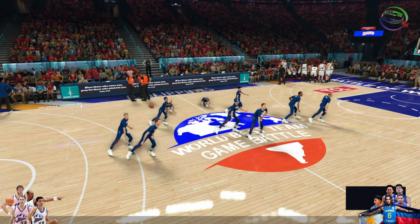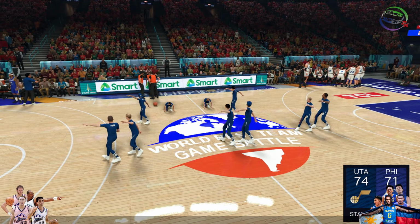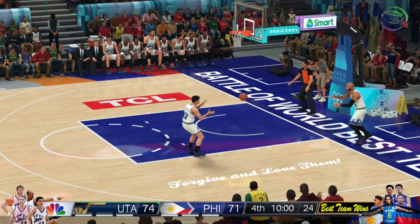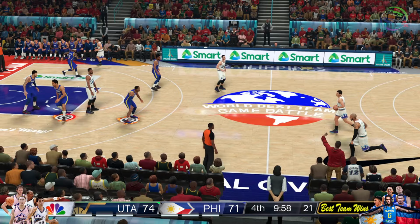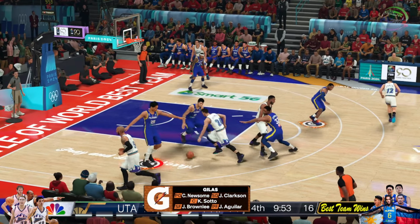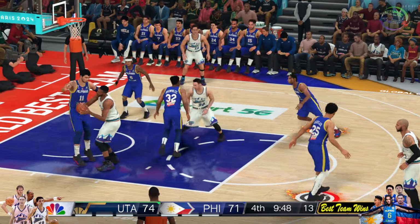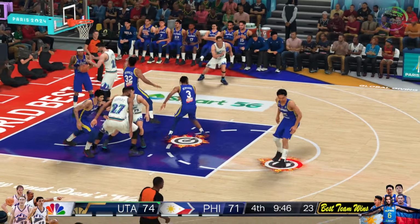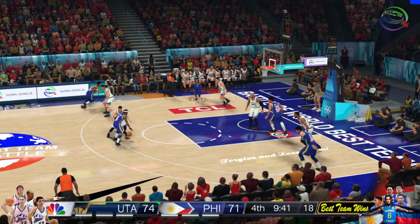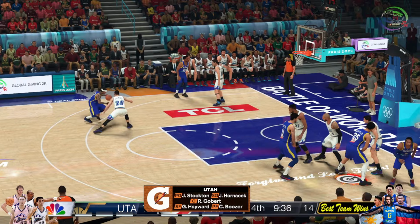It's the fourth quarter. Three tense quarters behind us. One more to go. Thanks for being with us as we get ready for the fourth. Here's Stockton. Pass to Hayward. Goes back up. Gobert. Clarkson grabs a miss. Gobert's gone one of three shooting so far. And for Utah, they've got Rudy Gobert. And it's Hayward in at the three.